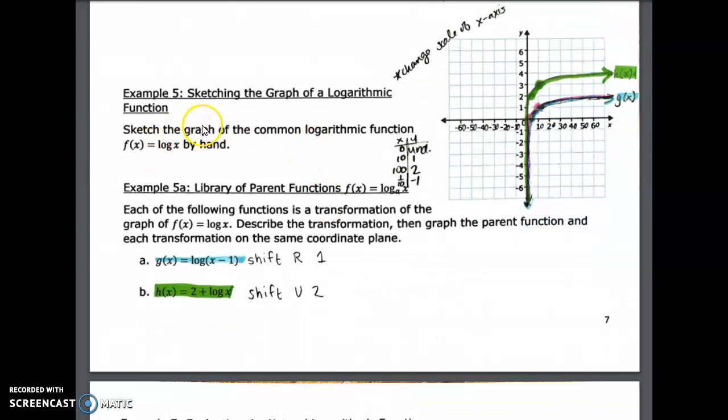This is a log with a base of 10, so to graph this easily, you'd probably want to change all of the numbers on your x-axis to have a scale factor of 10, just so you could fit more than one point. But if we do that, then our original function, it's hard to see, is graphed right here. And then if we shift to the right one, we would get g of x. And if we were to shift up 2, we would get h of x. So all of the transformation rules stay the same. So anything grouped inside parentheses with our x is going to transform horizontally. And anything outside parentheses would affect the graph vertically.